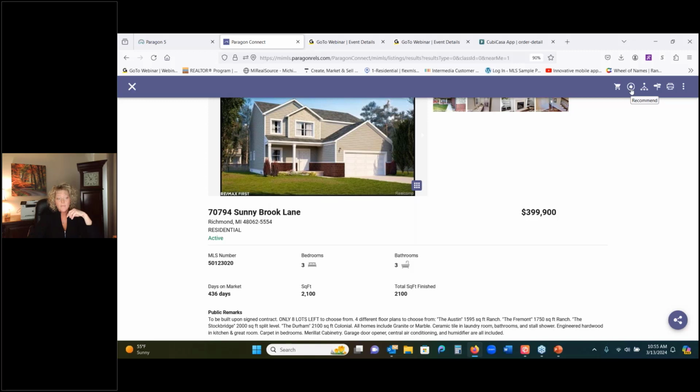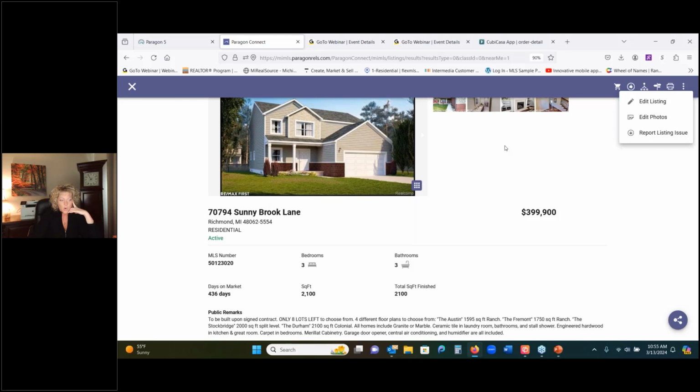You can recommend this to a client. As I mentioned, you've got the third party integrations here. You could go ahead and print this off if you still like the old printable versions. And by the way, when you print it out, you can also choose which parts you want to send to a client or what you want to print off. There's different reports that you can choose from. You can do a client report, or you can do an agent report. So it gives you a couple choices there.